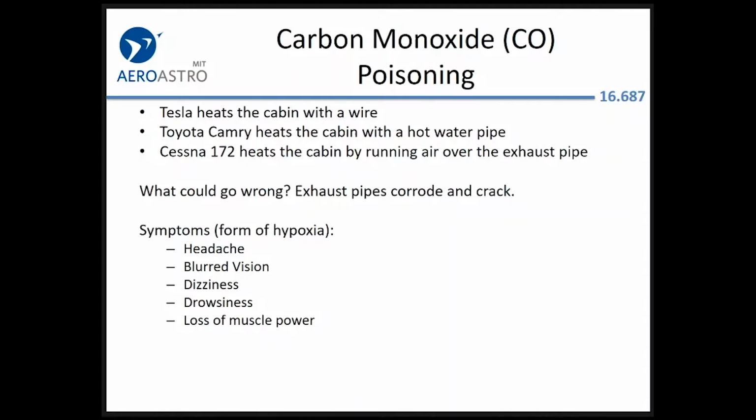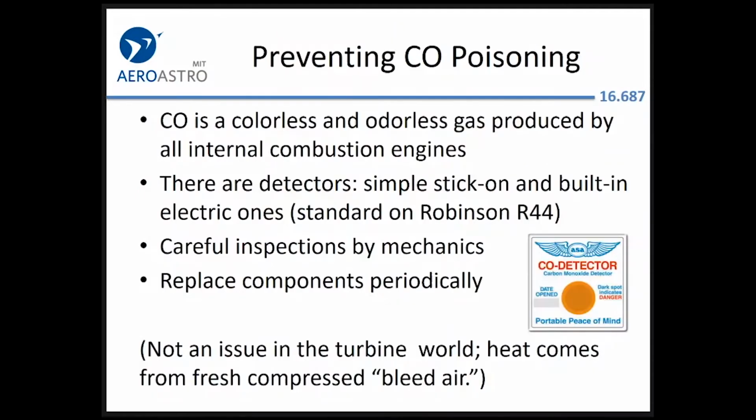In general, you have windows in your plane, you can open them. You can also declare an emergency if it's reached a serious issue. You can make a decision that you need to land. And turn off the cabin heat too. Exactly. So turn off the heater, because that could be the source of the carbon monoxide.